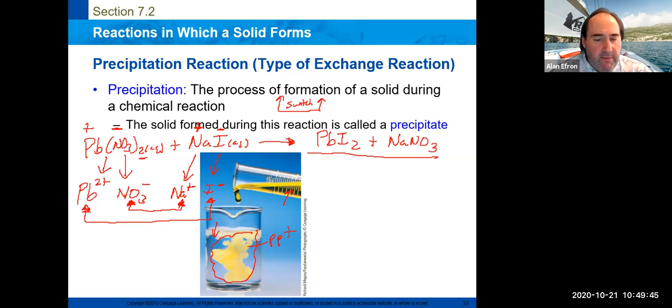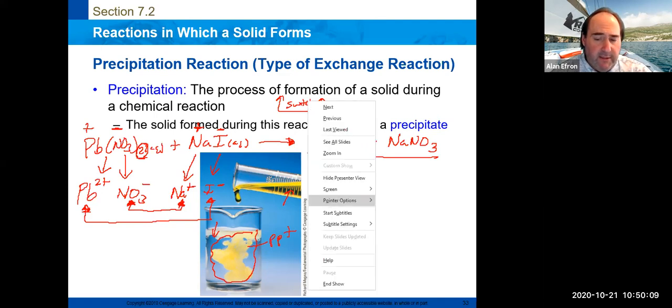Very common, when people have to predict the other side, they go, oh, I got a 2 here, so let me start throwing some extra 2s on the other side and stuff like that. And you definitely don't want to do that. So the order in which you want to do these types of things is you want to get the basic units of those ions on the left-hand side, switch the partners, and put them together correctly based on their charges, just like you would do in nomenclature.